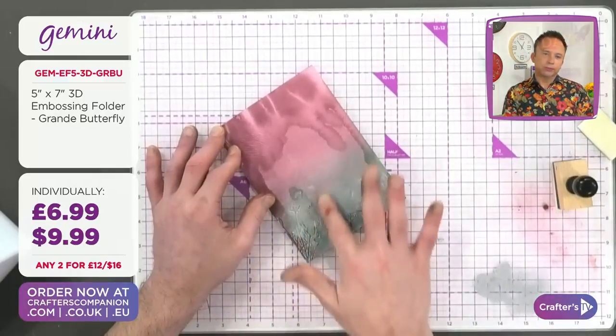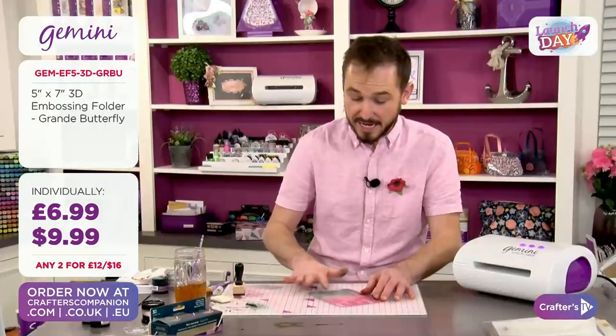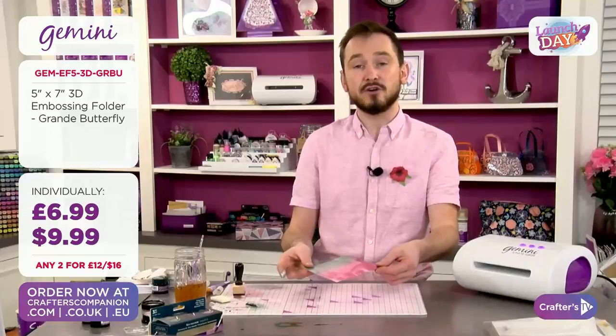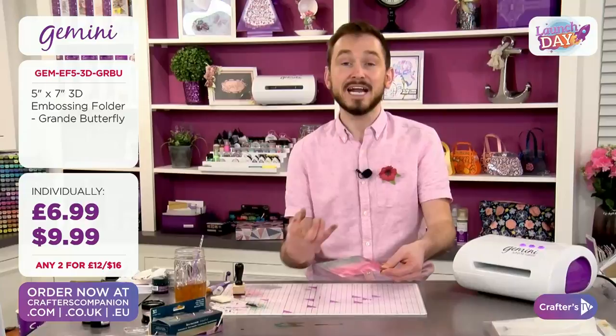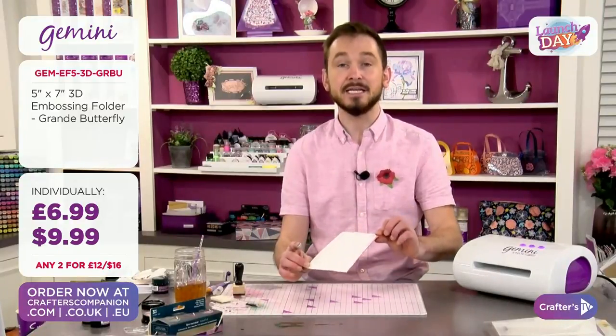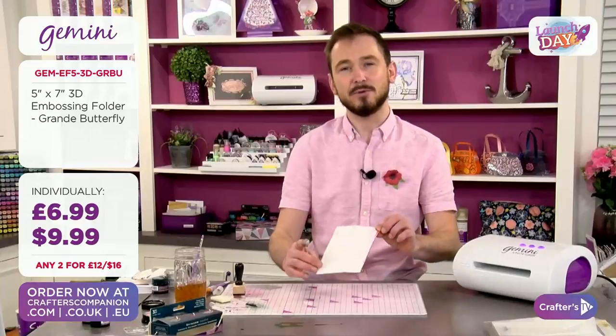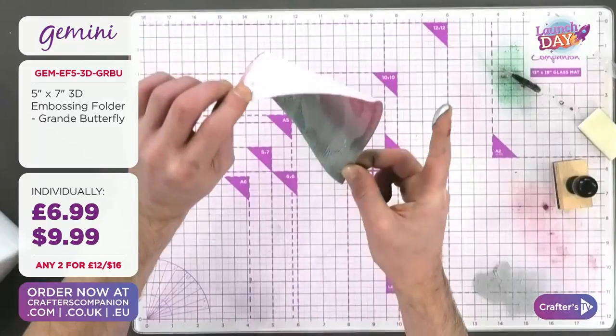Well, awesome. Do you know what this is actually going to do? And this is a mistake, but I'm going to go with it anyway. It's not really a right or a wrong side, but where the ink is, I've actually had my cardstock the other way, so we're getting the debossed effect. So the emboss is on the other side, but then this is just going to be able to show it. I'm not sure if you'll be able to see the white emboss. Craig, have you mixed up your top and your bottom again?